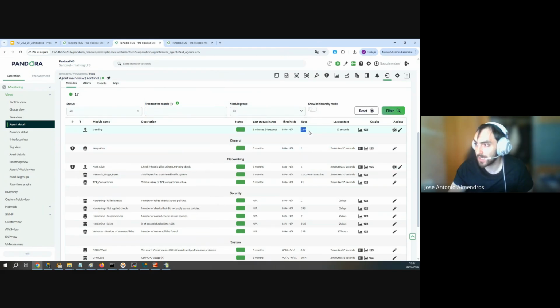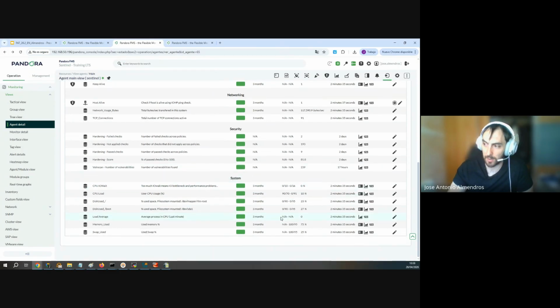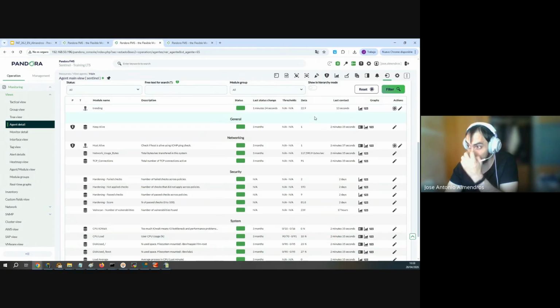That means that yesterday this machine used almost 23% more CPU than 2 days ago, because I configured daily.